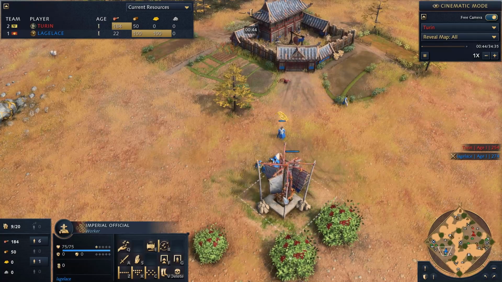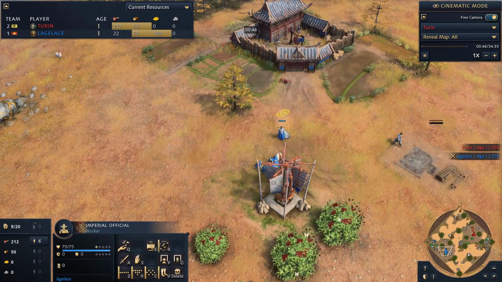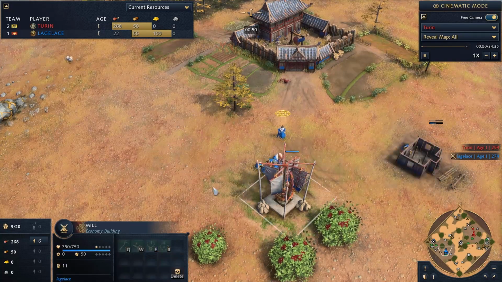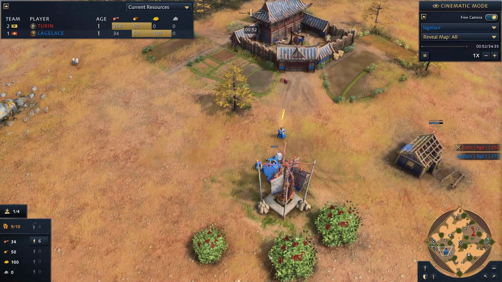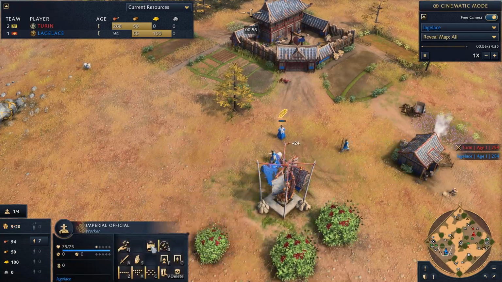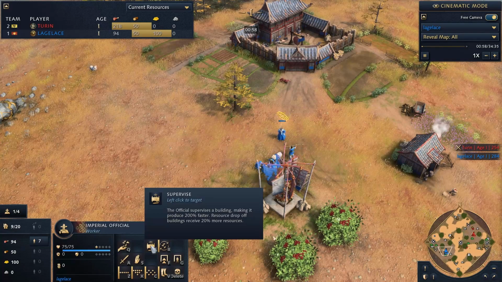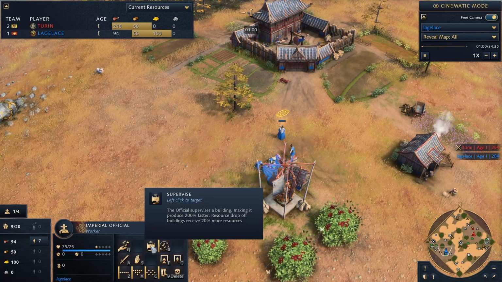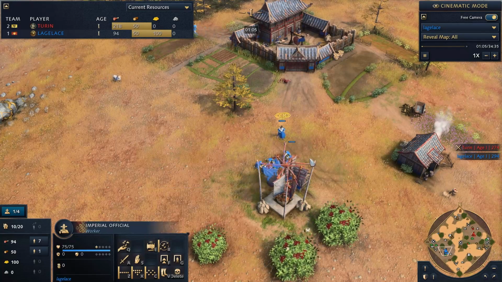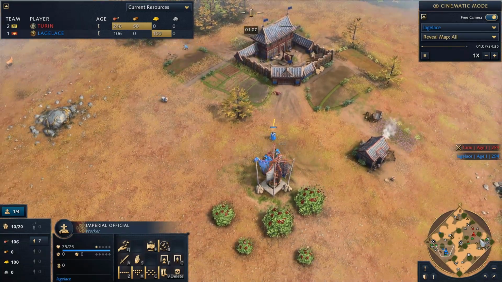So check this out. He goes with the berry mill. He immediately builds an imperial official with the extra 150 food, and then he starts supervising the mill. So essentially any workers who are dropping off resources here are going to be dropping off, I believe, 20% more. Let's see. So making it produce 200% faster, and resource drop-off buildings receive 20% more resources. Okay, so that's pretty good. So getting some extra resources there from the official.